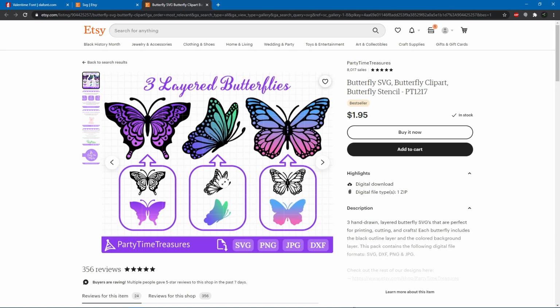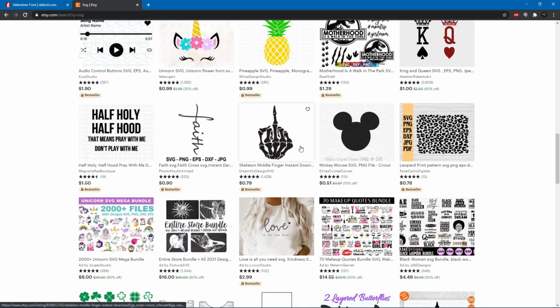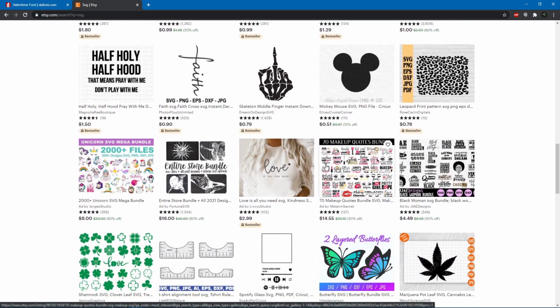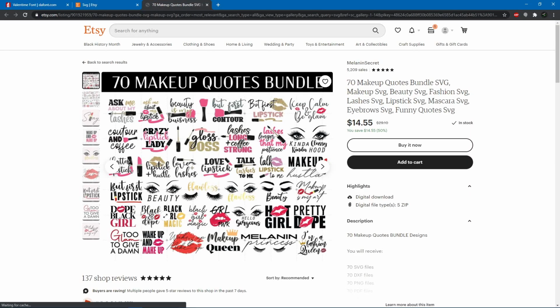You're going to have the layer of the black and the layer of the color. You can use whichever one you want. These ones all have color and writing. The writing is not going to be a text field in Design Space. It's going to be a picture. So if you want a font, you have to download the OTF or the TTF font.